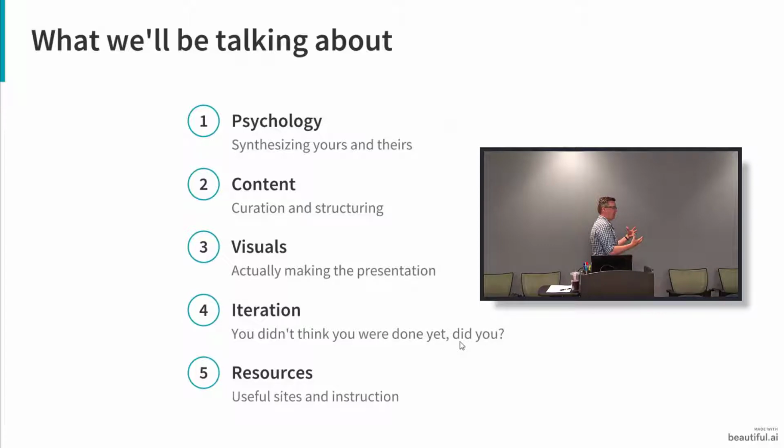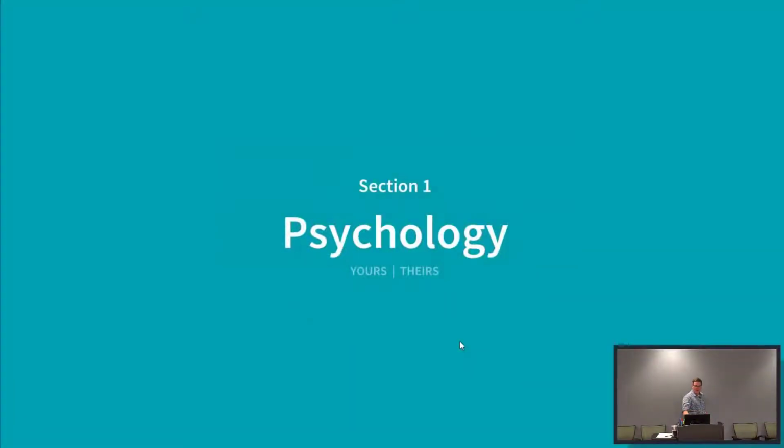So here's kind of the agenda. We're going to talk about, in rough order of how things happen when you're prepping a presentation. First, we're going to talk about psychology. Then we're going to talk about the content of a presentation. And then finally, we're going to get onto the visuals. So really, it isn't until step 3 in your process that you should even open up PowerPoint. Everything else should be prior to that happening. Then we'll talk about iteration. And I'll give you some useful links and resources that you can use if you want to explore more or learn more things or have new tools. Sound fair?